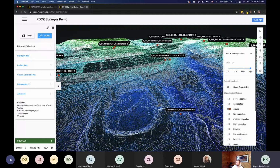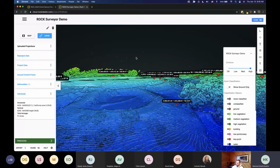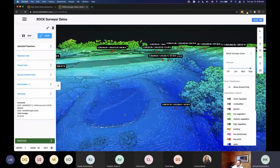You get raw LiDAR data that you produce in this LAS. Now you have 3D points all over the place. You can even see some here in the air. It's totally normal. A bird flies under the sensor, you get some points there. Lasers also interact very funnily with solar cells and mirrors. So whenever you have that, you can get some data that's way below the surface. So the processing of LiDAR data looks like, first you want to clean up these really high points above.